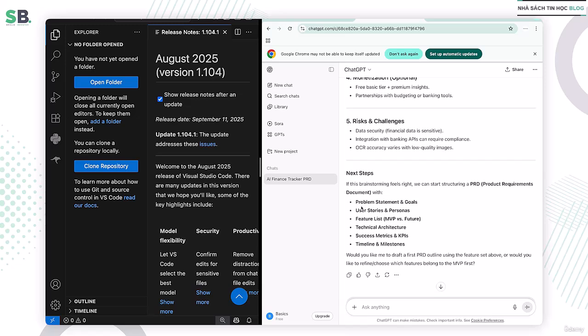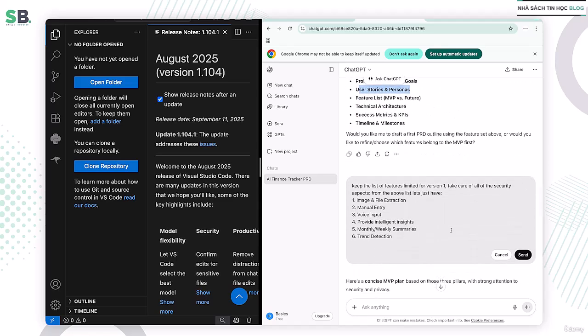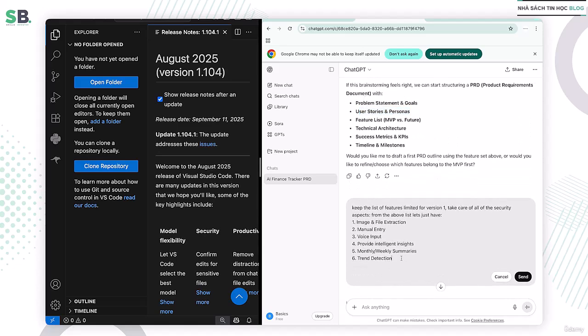The next steps for us are problem statement and goals, user stories and personas, and all of this. Let's tell it that we only want these features. Then these, if you want to add any security specific tasks.